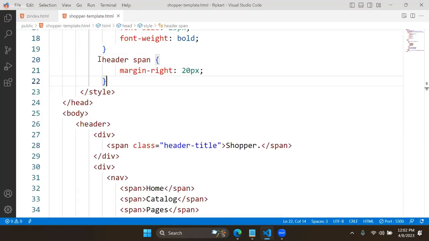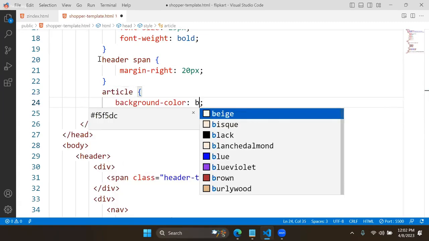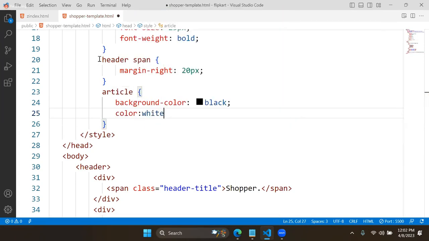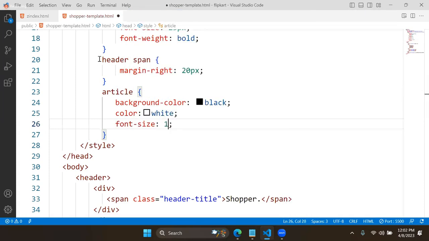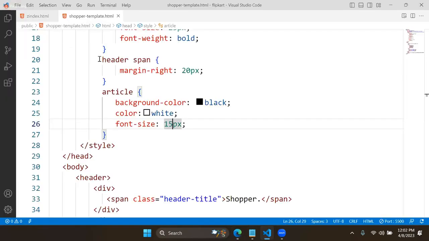Now for article, I am writing background color as black, color as white, font size as suppose 15 pixel, no, 20 pixel.